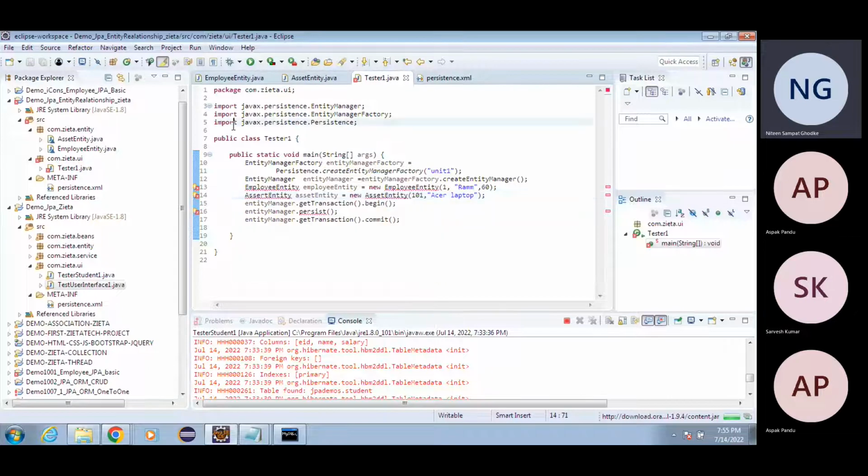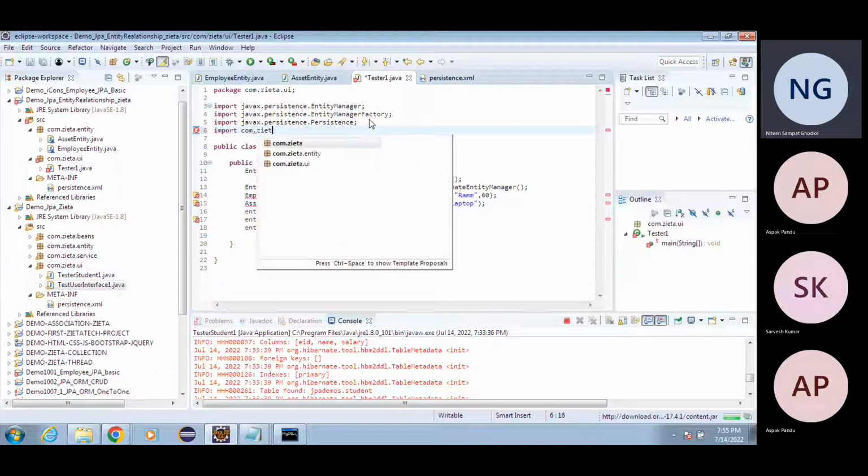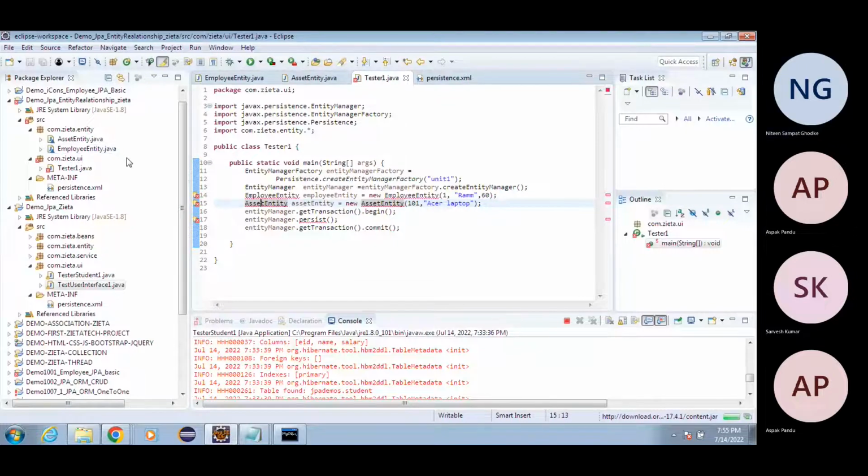I just import com.zeta.entity class and put the star. Asset, sorry, spelling mistake is there. Asset entity like this, employee entity.